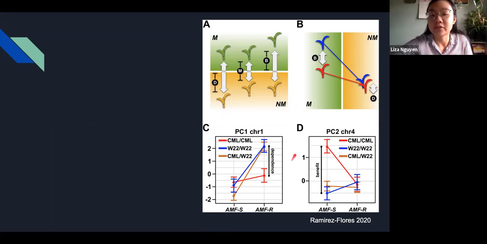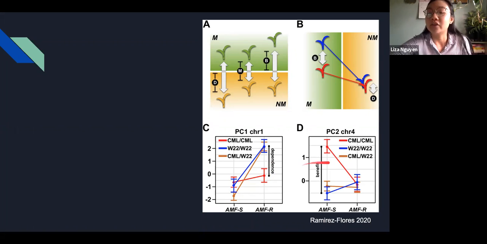So Chayo was able to perform QTL mapping and identify genetic markers that could actually be distinguishable between dependence and benefit. So here in figure C, she identified this QTL where when you have mycorrhizae, there's really no big difference in effect size, but when you remove mycorrhizae, you suddenly see that there's a difference in effect size between the QTLs, depending on whether you're derived from the CML or the W22 background. And because you don't see this difference in effect size until you move to no mycorrhizae, this implies that this QTL is correlated with dependence upon AMF.